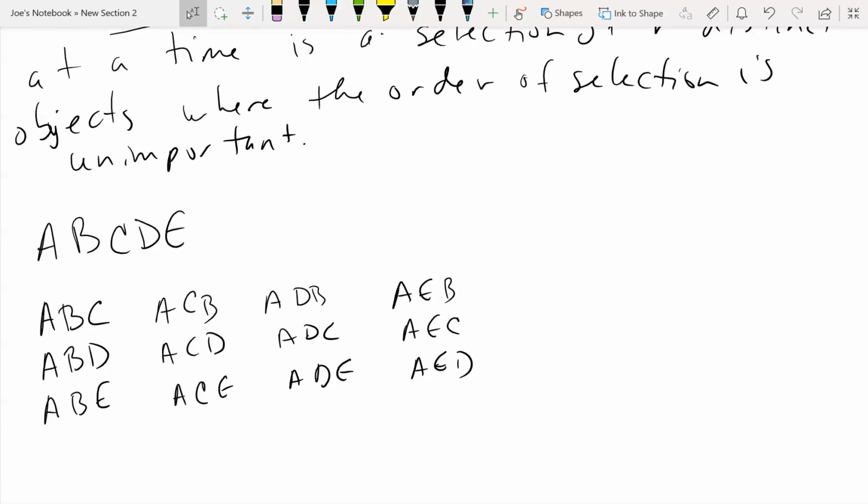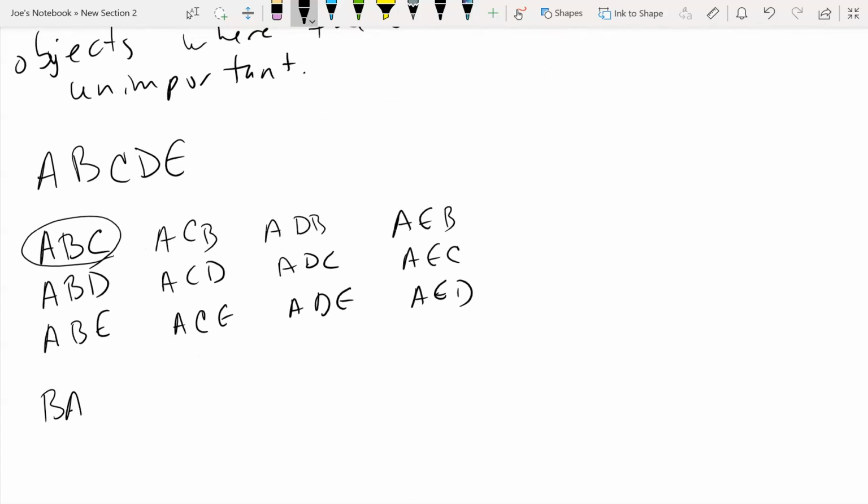So notice that I could do this ABC here. I'm not going to write out the rest of them. This is just how you would do it, right? But there's other arrangements that could involve those same letters, isn't there? For that ABC, if you do the B's, you would also have BAC, and then somewhere along the line you would have BCA, correct? We agree with that? Okay. And then the same thing for the C, you would have CAB or CBA, right?